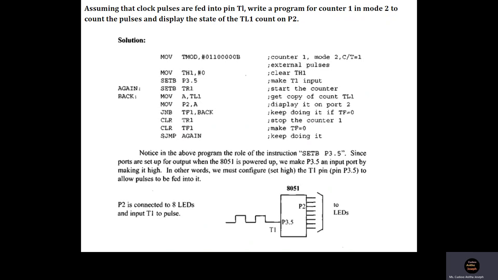Once the flag is set, we stop the timer and clear the overflow flag. CLR TR1 will stop the counter. CLR TF1 will clear the overflow flag. Then we are repeating these steps again, so SJMP AGAIN. AGAIN is where you start the timer again, and this continues.